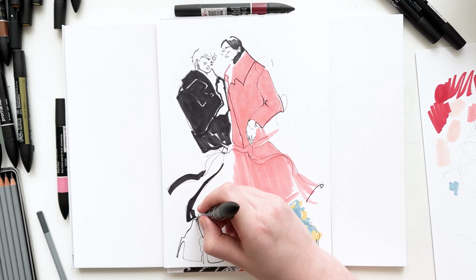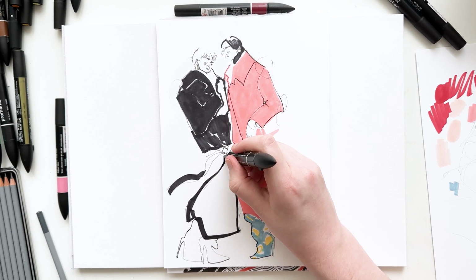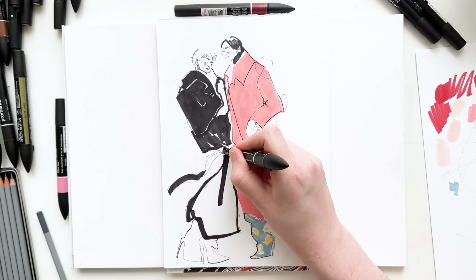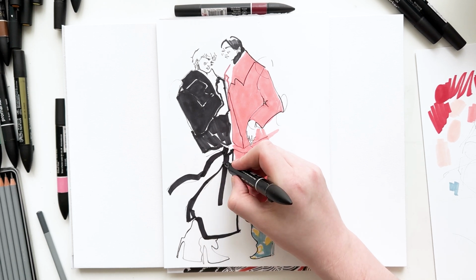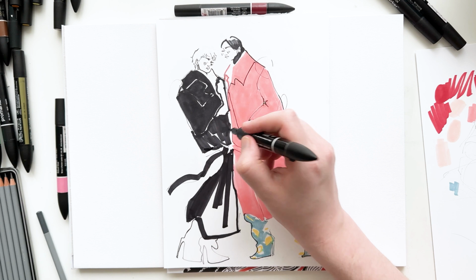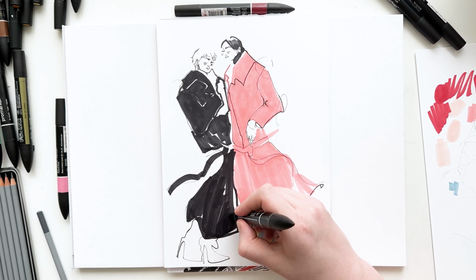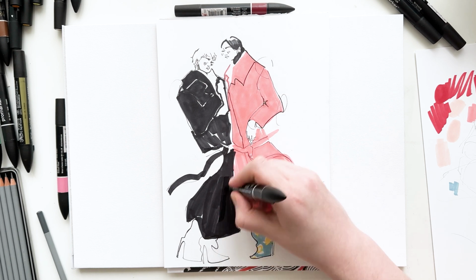So clients might want to be seen in that light, say, a new restaurant opening, get a fashion illustrator to draw the location with a bunch of fashionable people. Give the place more immediate character and pizzazz. So what are fashion illustrators actually used for? The most popular thing at the moment is live event illustration. So you go into a store or do an event, do quick 10-minute portraits of the guests.